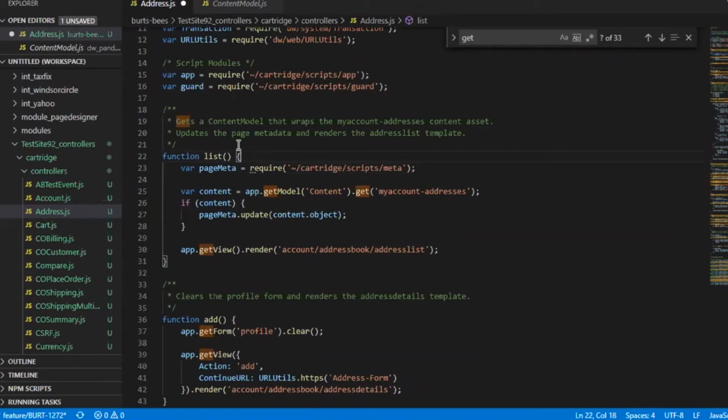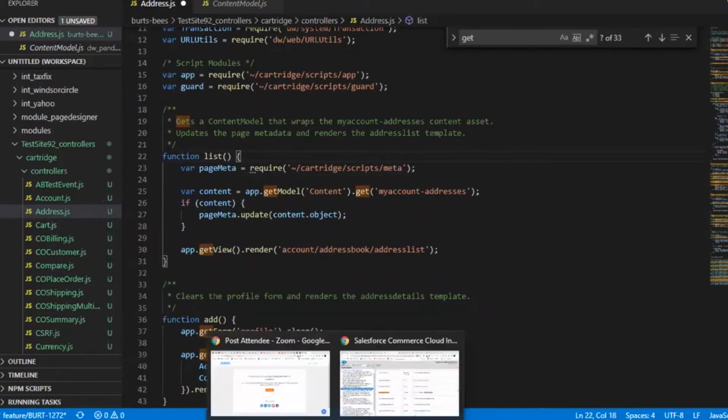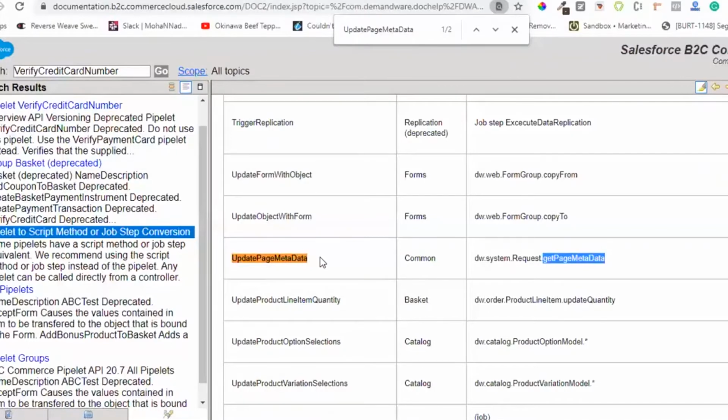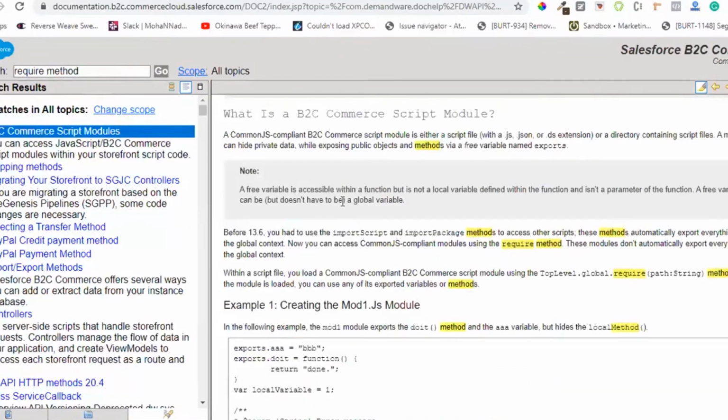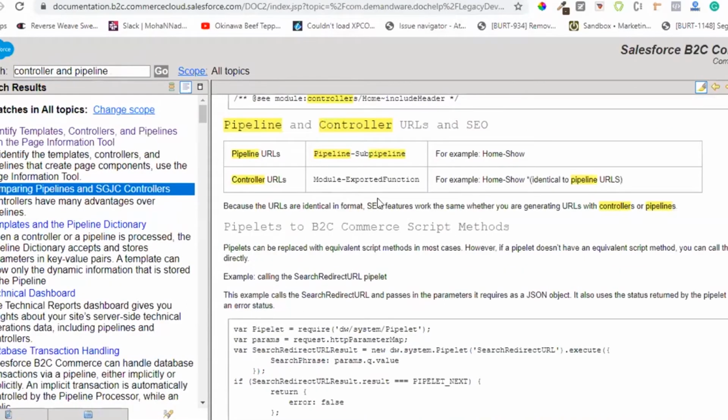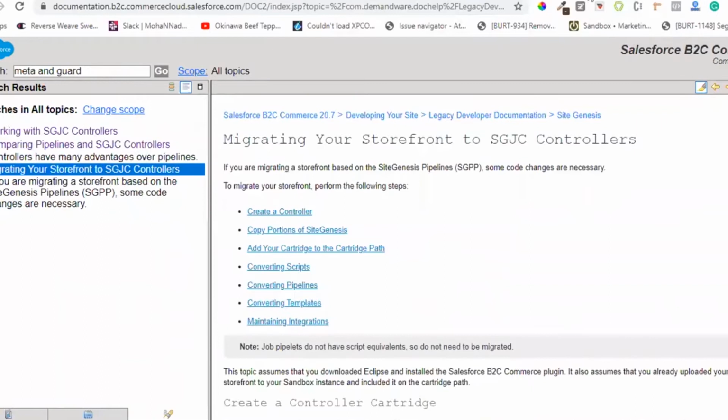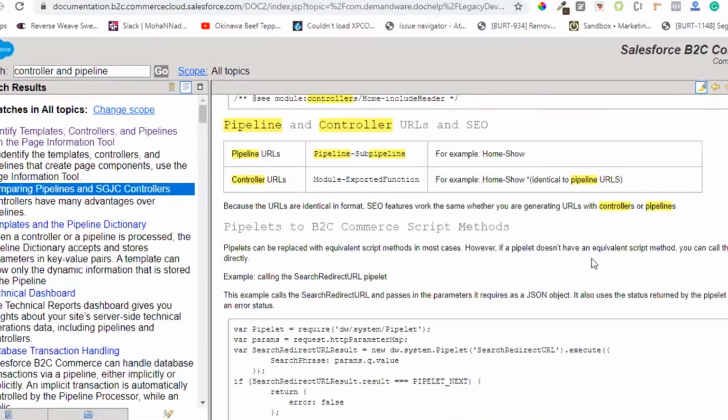Also avoid calling pipeline from controller, as well as pipelet from controller. But if you don't find any equivalent JavaScript code for a pipelet, you can use it directly, as mentioned in the SFCC documentation here.